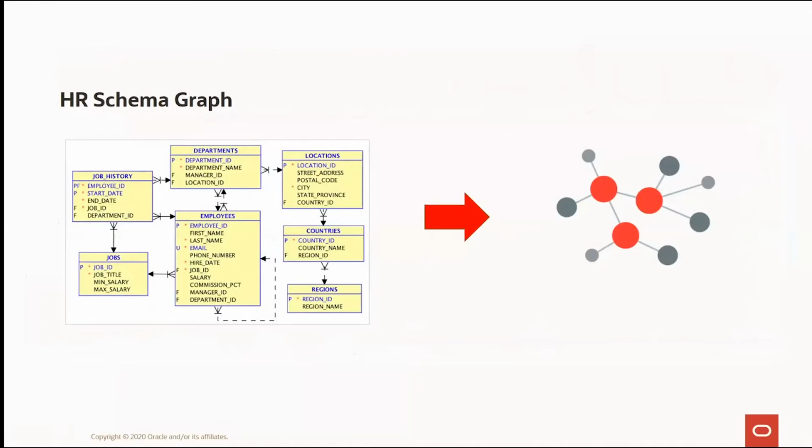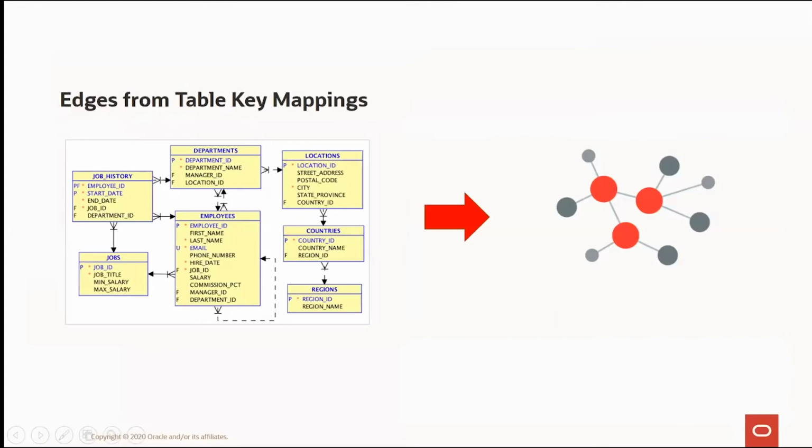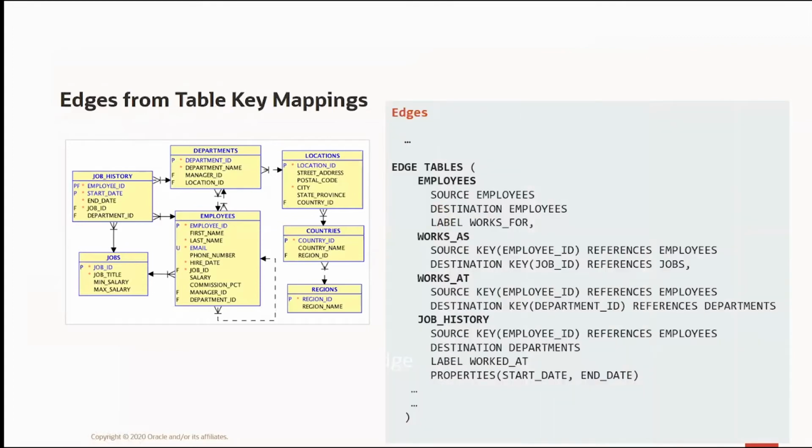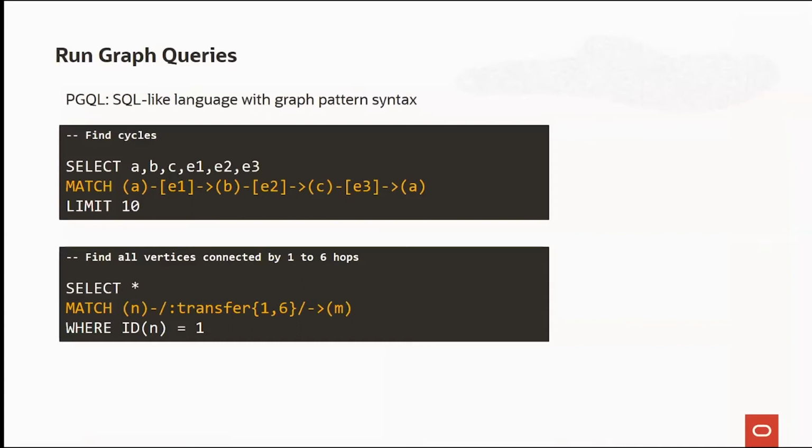But before that, I want to highlight that because I showed a simple example for creating a graph, I wanted to also highlight that you can create a graph for a more complex schema. So if you had the HR schema, that's part of the sample schema, which has more tables, so more types of vertices. Each row in each of these tables is likely to become a vertex, and foreign key relationships become natural edges, and you can also add edges to them. So you would probably create vertices like this. You would have employees being a set of vertices, countries being a set of vertices, regions, and so on. And then you would have the edges that you would create based on the relationships between these tables. So I just wanted to quickly show that to highlight that for any schema, you can probably create a graph.